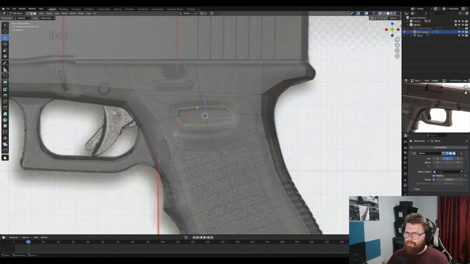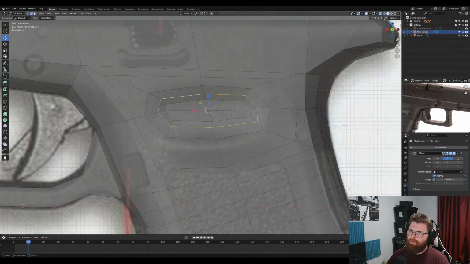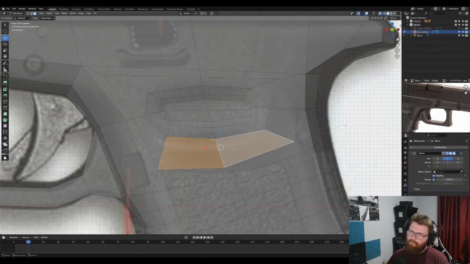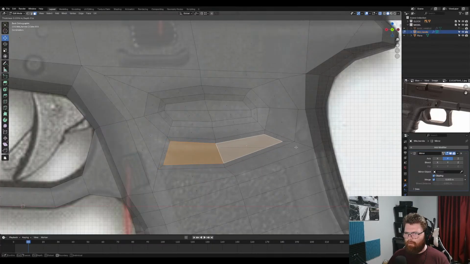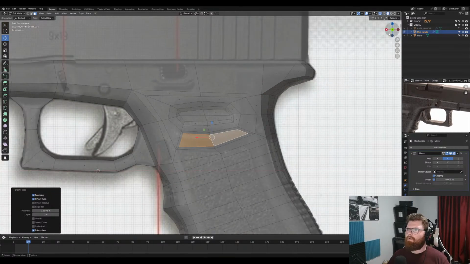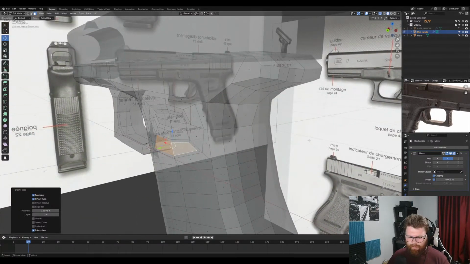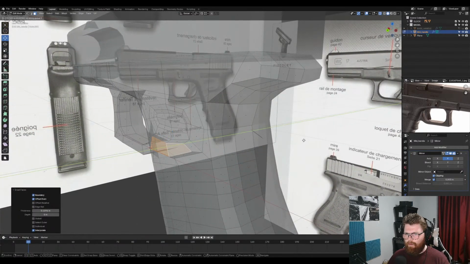Now let's do that bump that comes out a bit. Let's take those faces here. Yeah, looks good. Insert. Then move them out on the y-axis.